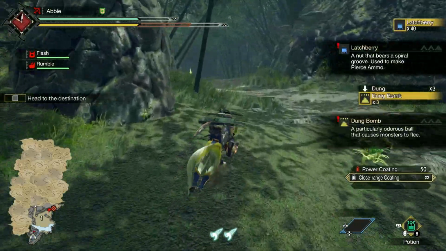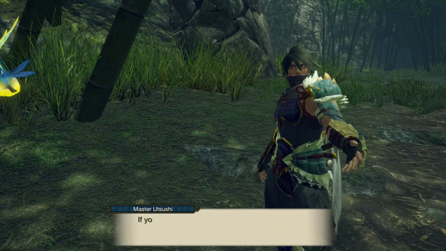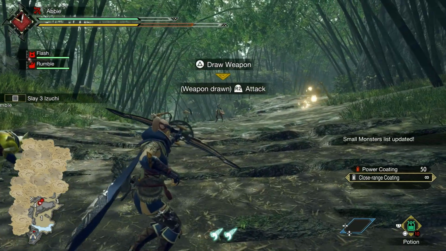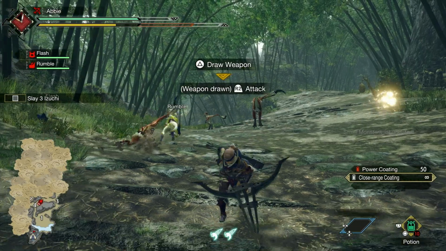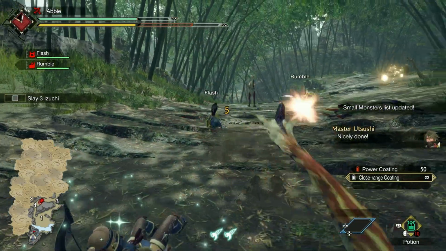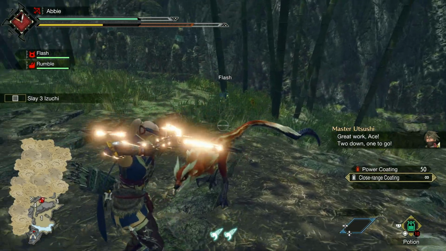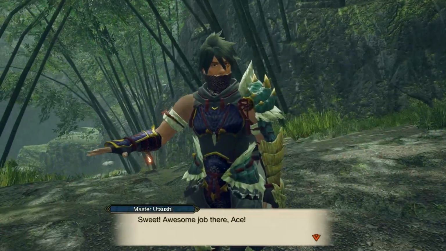Ooh. Sup, Ace? Hey, check out this yellow spirit bird. Very nice. Yeah. Right, how do I get off? Okay, X. Okay, I get it. Okay, alright. Oh my god. Excellent! Is this how you use the bow? Is this right? Also, good job there, Ace.